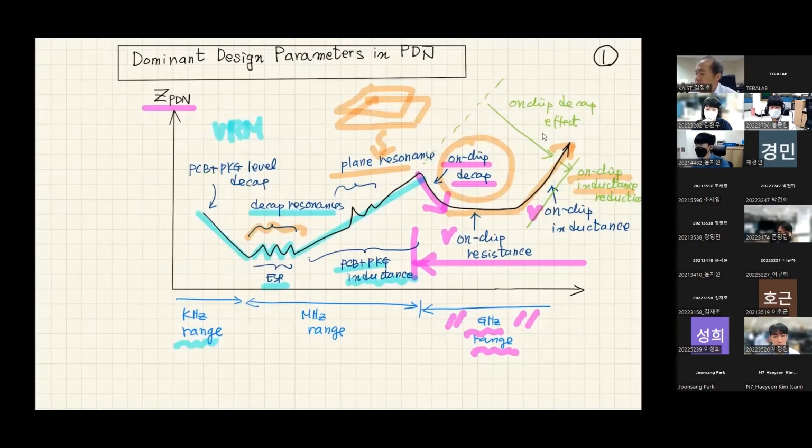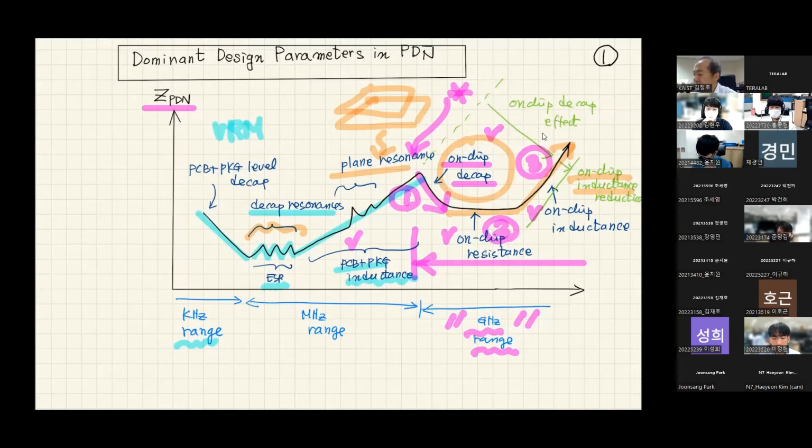As I told you just previously, we have three different elements at gigahertz range: on-chip capacitance, on-chip resistance and on-chip inductances. Also, I wanted to emphasize that we're going to generate another resonance by having on-chip decoupling capacitors. Usually this resonance occurs in a frequency range between 100 megahertz to gigahertz. That is generated by parallel resonance between package PCB level inductance and on-chip capacitance.